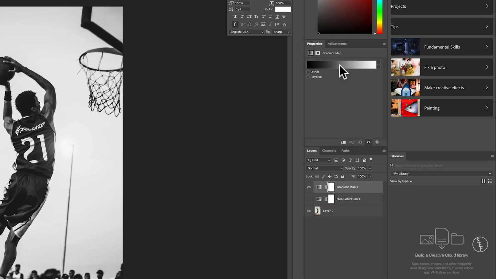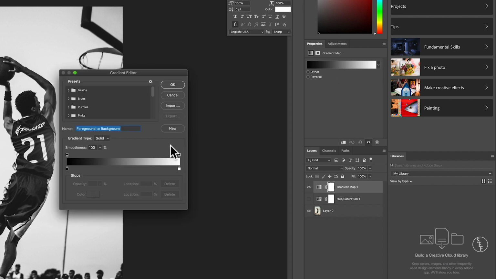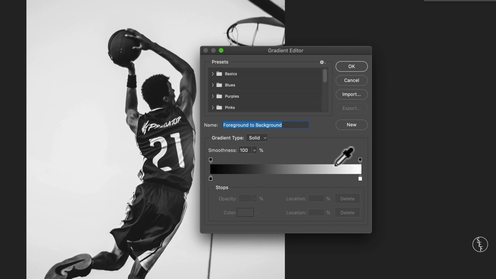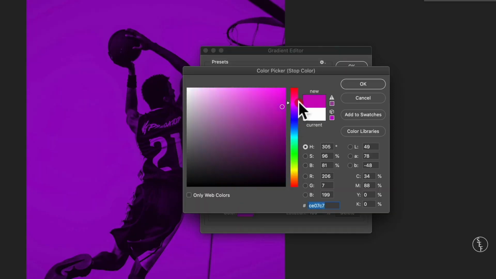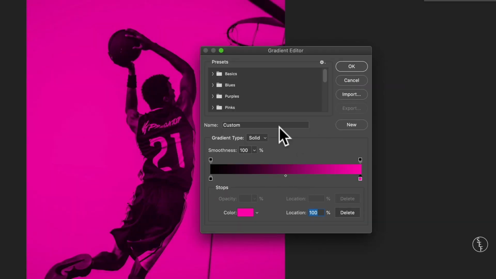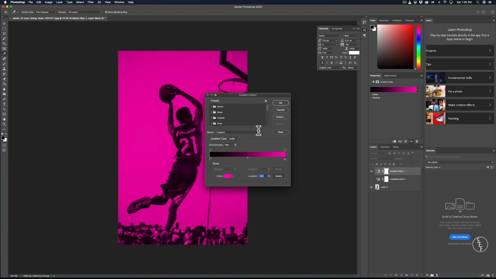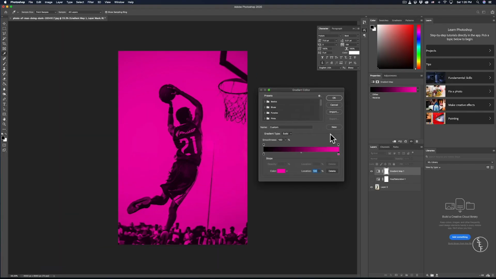From there, if I double click on the gradient panel above my list of layers, a dialog box will pop up. Now I can customize the colors by clicking on the little squares beneath the slider and then clicking on the color box below that. And then I can adjust how much color that I want to show by moving the sliders around left or right.